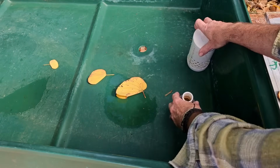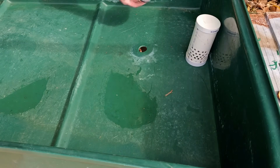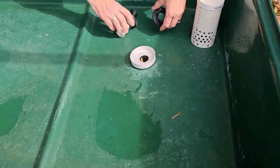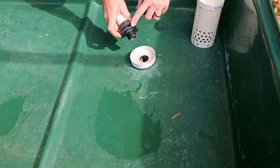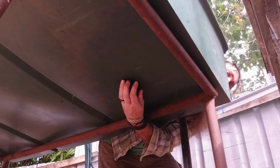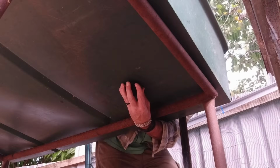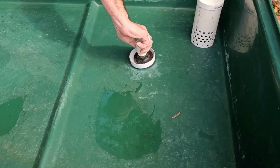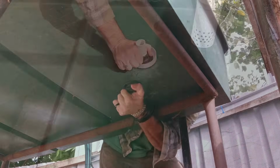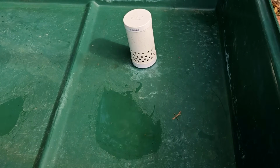To install it is very easy indeed. To begin with, we can get the leaves out of here, undo the bulkhead fitting, pop the base on there. Now underneath that, we will place a washer to create a watertight seal. And on this bulkhead fitting, we have another washer to create a watertight seal on the top. Then on the bottom, we've just got the nut, and that nut will hold it all in place. Now, if I was really concerned, I could put an O-ring underneath just to make sure it's watertight, but I think we'll be all right. Let's tighten that up. We'll just hand tighten, which will be more than enough for this fitting here. There we go. Pop the media guard on, and that bit is right to go.